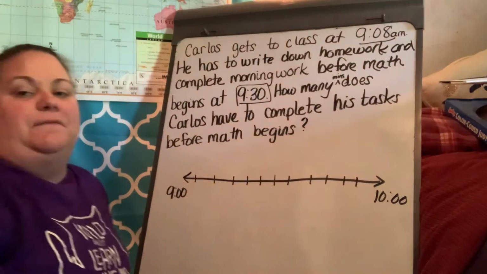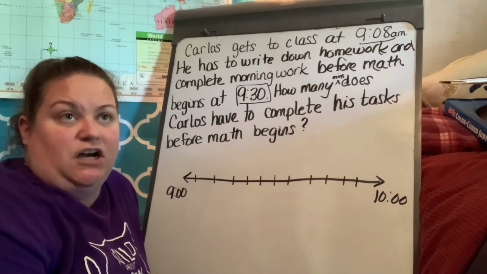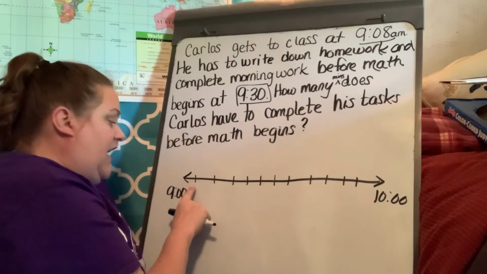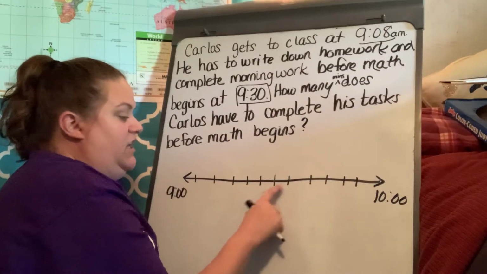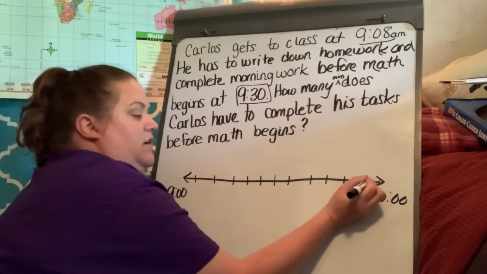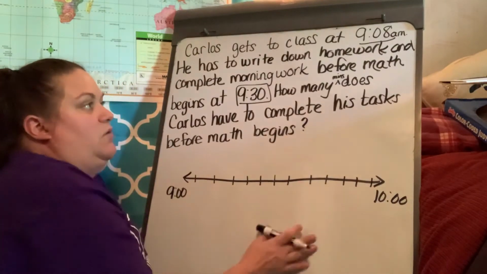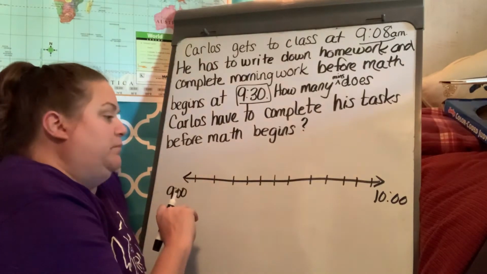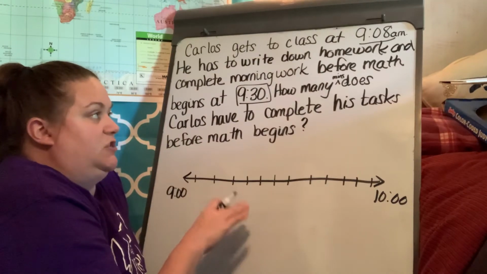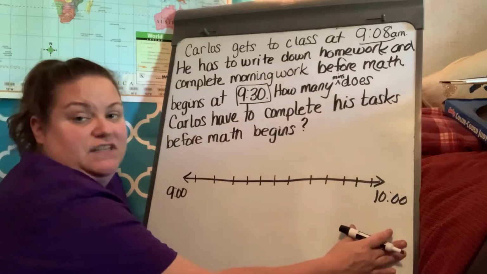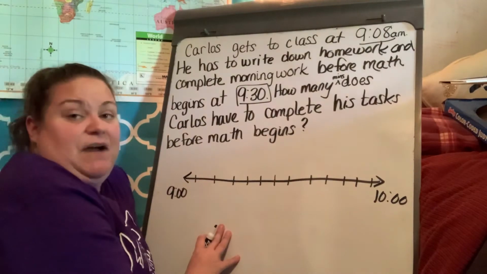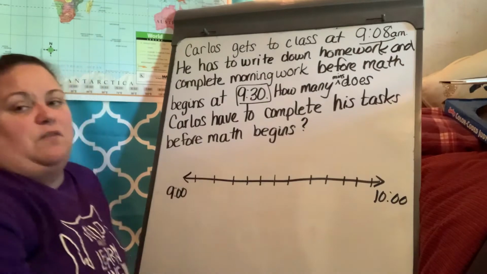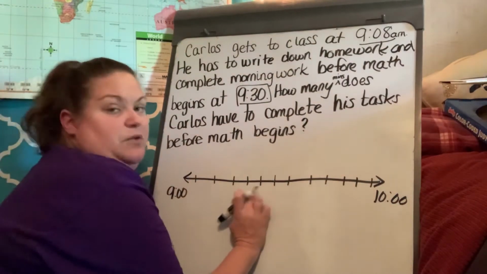Now, if you notice, I started a timeline or a number line for my math problem. I started here. I went from 9 o'clock to 10 o'clock. And I did intervals of 5. So it should be 5, 10, 15, 20, 25, 30, 35, 40, 45, 50, 55. Oops, I don't have one for 60. So that shows an hour in length, because 9 o'clock is when, well, 9:08 is when he starts. But we want to know some intervals in between it. So 9 is when this is going to start, and 10 is when it's going to end for this number line. So if you notice, I only did by 5s. I'm going to add tick marks, or the little tiny lines in between as I go, so I don't have to do so many, because we know that there are invisible lines in between these.